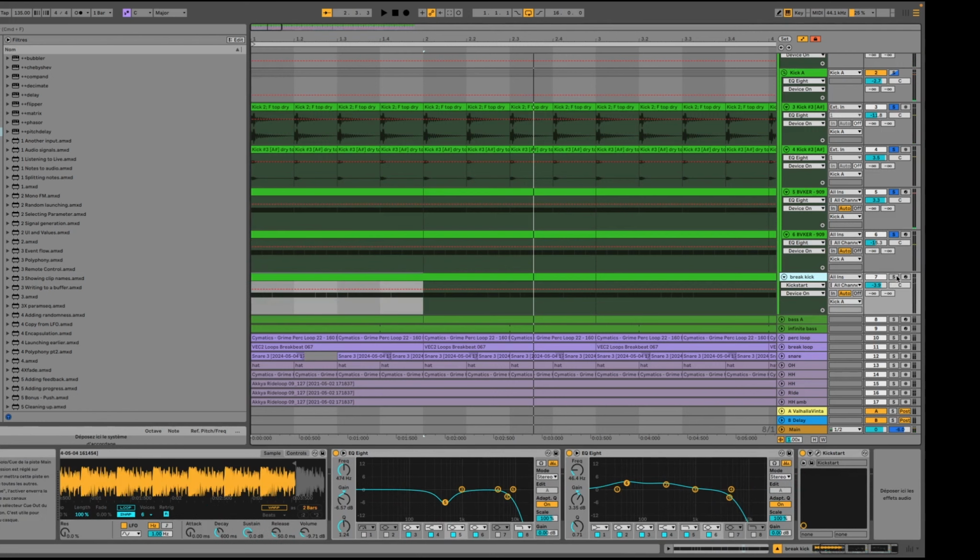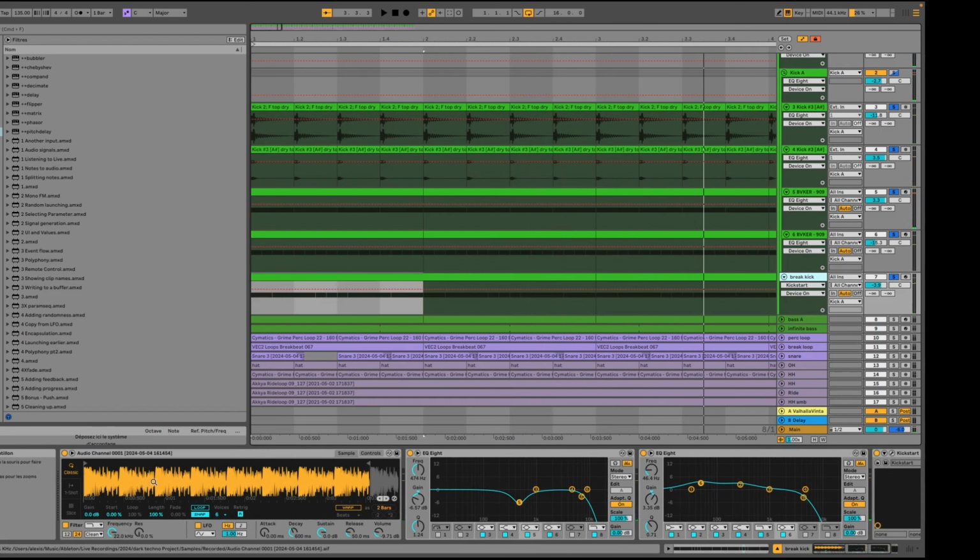So then I have this break kick. I did it because first I wanted to start a breakbeat track, but I kept it to make some movement and to get more interesting groove in the bass. So this was my kick that I recorded.